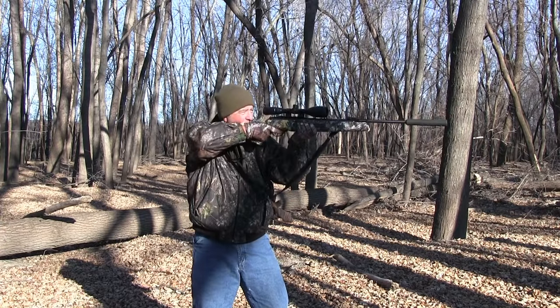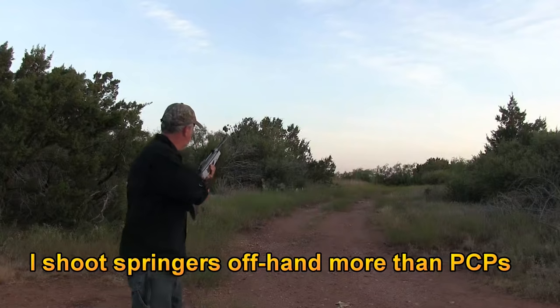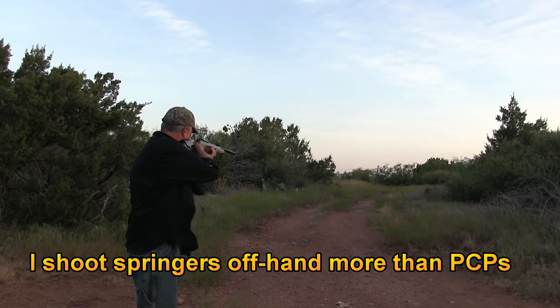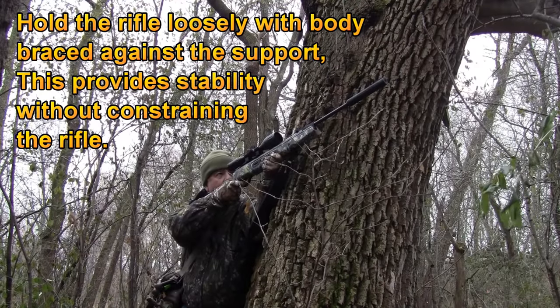But I kind of think for myself, and you have to say what your own capabilities are, about 45 yards with most of my guns is about as far as I'll go. I've reached out further from time to time, but that's really it. And the other reason is that I'm usually shooting offhand. We're not shooting off sticks as often. I do sometimes, but not as often. So again, because I'm shooting offhand or supporting on my knee or leaning against a tree, I just tend to keep it in, and I'm more conservative with it.